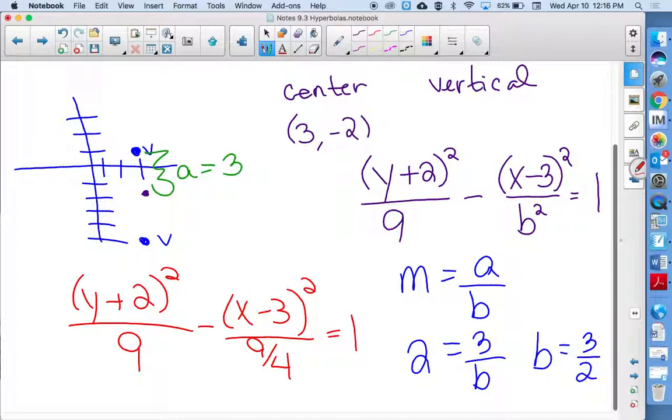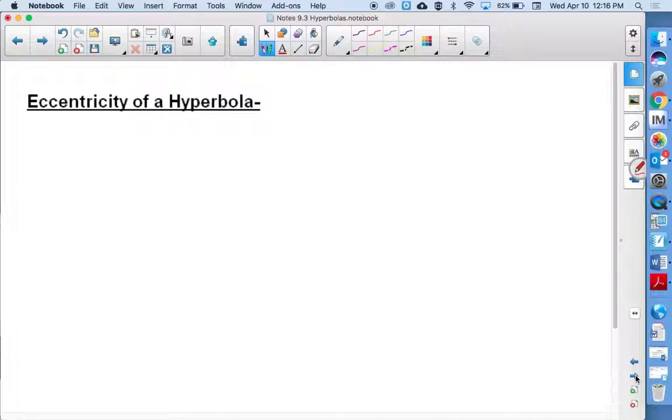So the last two pieces that we're going to talk about is trying to start to summarize everything. That talks about the eccentricity and how eccentricity can help us determine the type of conic we have. But then also just by looking at the expanded equation, we can also determine, based off of some conditions, the type of conic we have. So eccentricity, we said, it's the stretch of the graph. With an ellipse, it was how narrow our oval was or how fat and round it was. With a hyperbola, it's going to be how skinny the branches are or how wide the branches are.